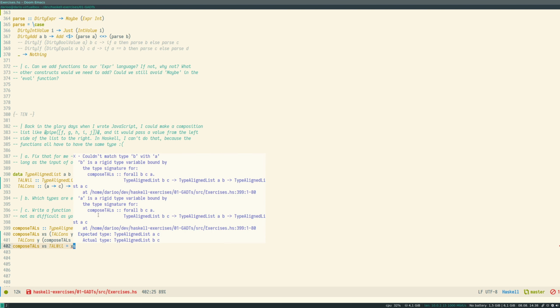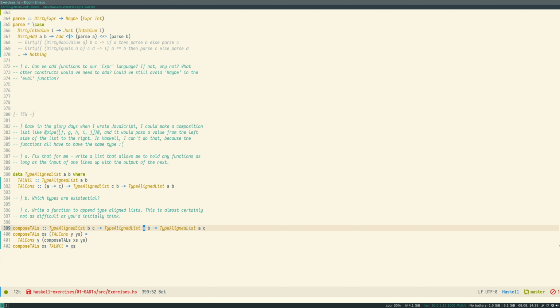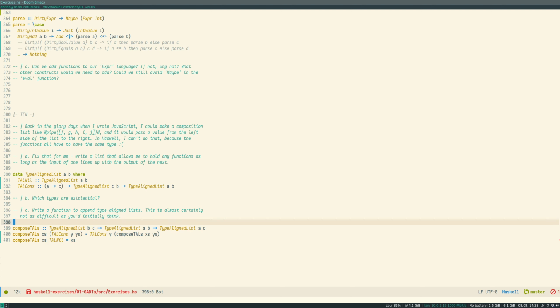Can I match type B with A? Of course, because this is from B to C and one's A to C. This is almost certainly not as difficult as you initially think. I don't think so. Maybe it's the type that's wrong here.